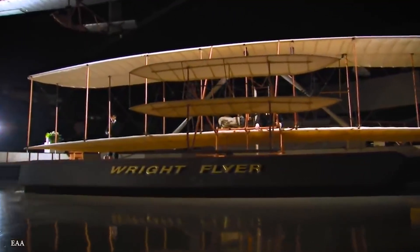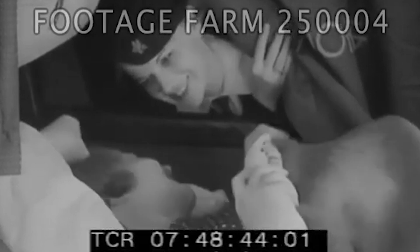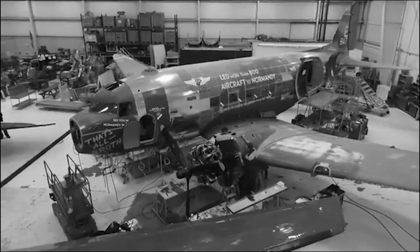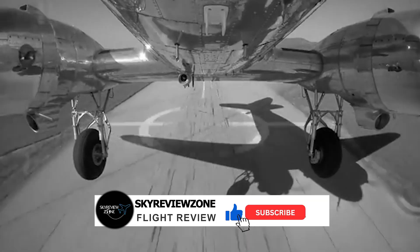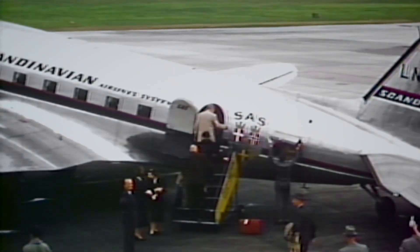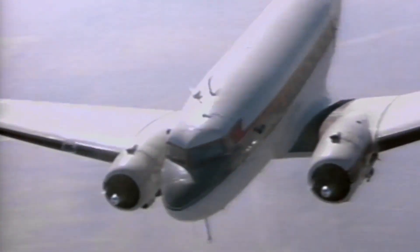The DST featured a wider 92-inch cabin to accommodate sleeping berths. However, Douglas also created a passenger version of the DST with 21 seats instead of sleeping beds, and this version became known as the DC-3. The first DC-3 followed seven DSTs off the production line for delivery to American Airlines, and the rest, as they say, is history. The DC-3 popularized air travel in the United States, cutting down cross-country trips to about 15 hours eastbound and 17.5 hours westbound with just three refueling stops — a significant improvement over previous trips which involved shorter hops in slower aircraft and overnight train travel.